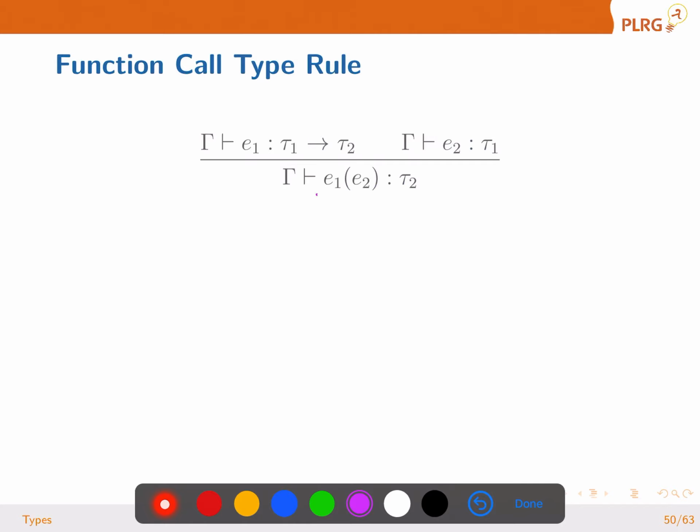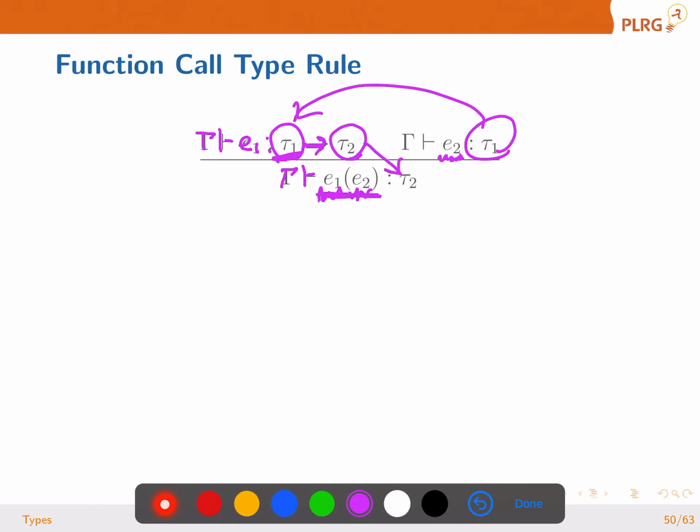Okay, then, what's the typing rule for this case? When we have E1 E2 function call under some environment, we need to check E1's type. And E1's type under the given type environment should be an arrow type. We don't care about its parameter type or return type, but it should be an arrow type. Okay? And then we need to check the type of E2. This time, E2's type should be the parameter type of that function type. If that all matches, then the type of the function call is going to be the return type. Right? So far, so good.